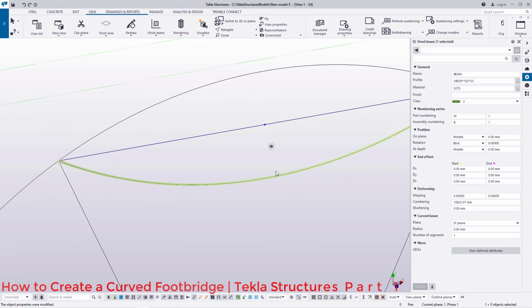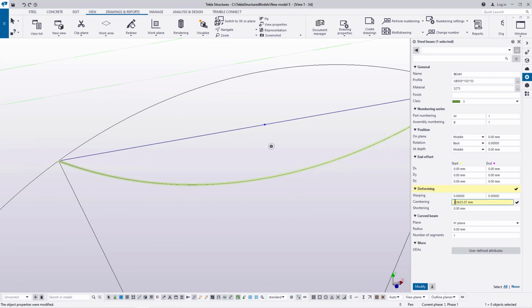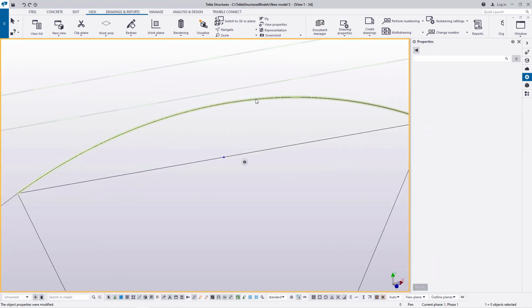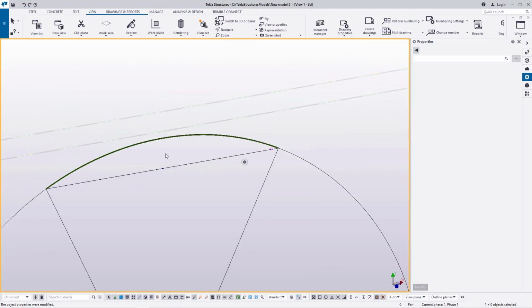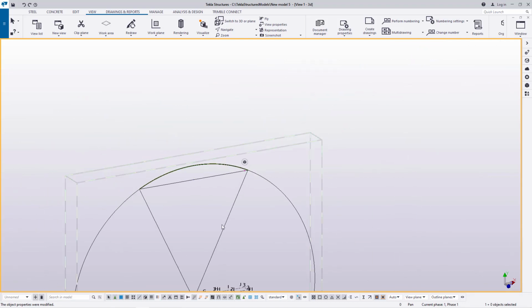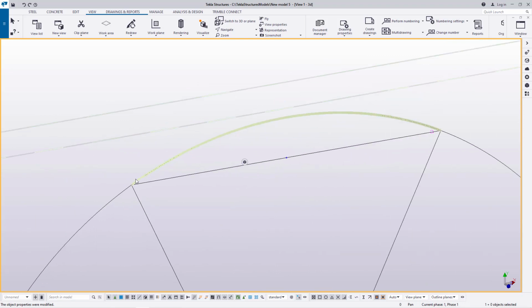It has gone the opposite direction, so we need to prefix this by a negative sign. We just place a negative sign right there and click modify. So you see it takes the exact curvature of this using the same measurement that we used. Now that's another way. Once you've got your calculations right, you don't need to draw all these curves and all these triangles. It's a waste of your time if you really know whatever you want to do and how to do it. Now I've created this.